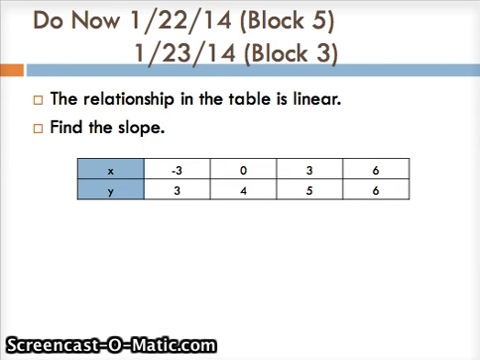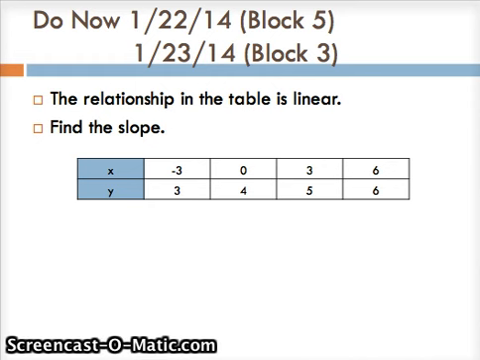And did you get 1 over 3 at this table? Yes. How did you get 1 over 3? I used the equation y2 minus y1 over x2 minus x1. Okay, and that's a great thing to do, but we don't have ordered pairs. So how did you establish what was y1, y2, x2, x1? I actually thought that the x on top of the y was the ordered pair, like -3 and 3, that's x1 and then y1. Okay, so you're right. From the table, we can generate an ordered pair.